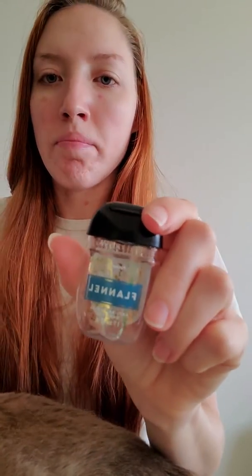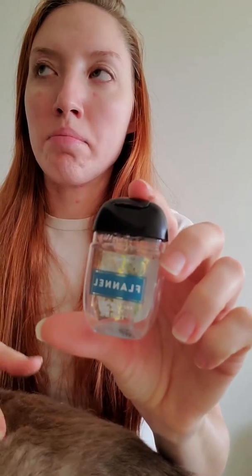Next is the Flannel hand sanitizer. I'm not a big fan of flannel or masculine scents in general. If I had to pick though, flannel is my favorite of all the masculine scents. I think I would repurchase it, but definitely not until next year, and I would just get like one for the year and then be done. Next is the Warm Vanilla Sugar Hand Sanitizer. Since I like the scent of Warm Vanilla Sugar, the hand sanitizer is nice — that way I can get my fix, but it doesn't sit weird with my body chemistry. So I would repurchase that one.